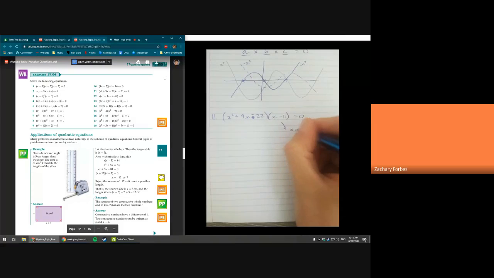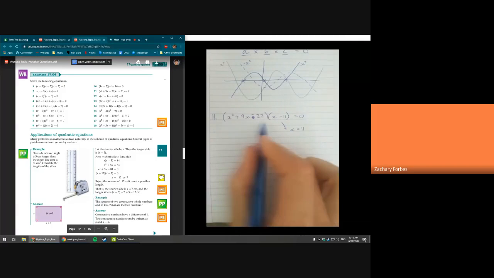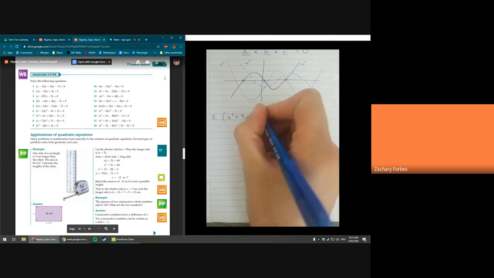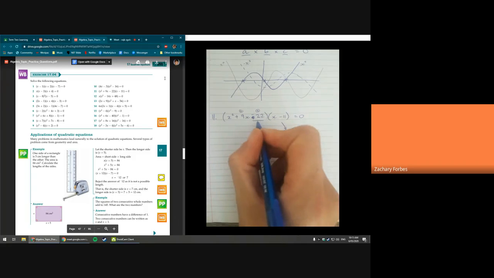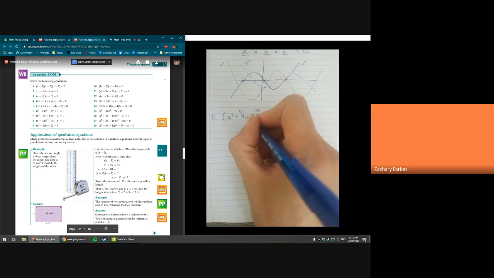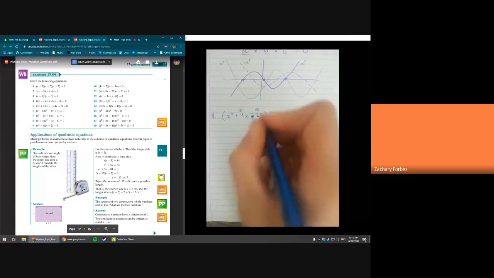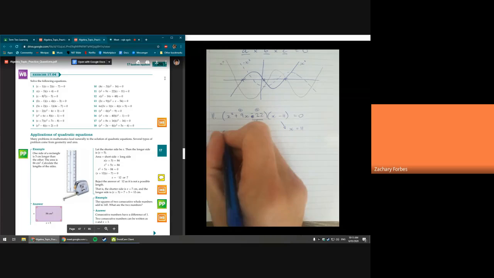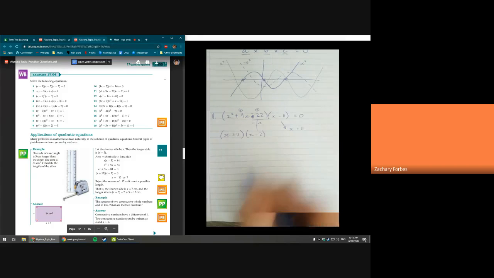But this one here, it's not fully factorized, so we're not ready to do that. So we just need to factorize what's in these brackets. We need to find numbers that multiply to get negative 22 and add to get 9. 11 and 2, is that right? So 11 times 2 is 22. Which one needs to be negative? The positive is outweighing, so that means we need to make the smaller one the negative. So that's going to become x plus 11 and x minus 2. That x minus 11 would carry on as well.